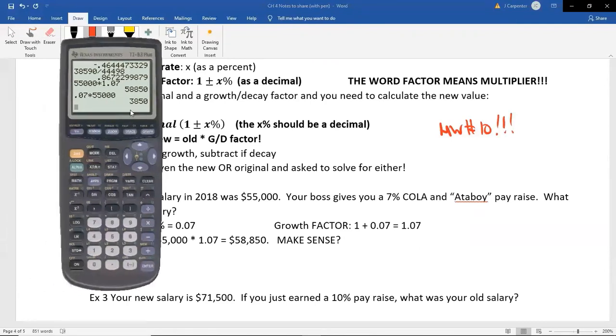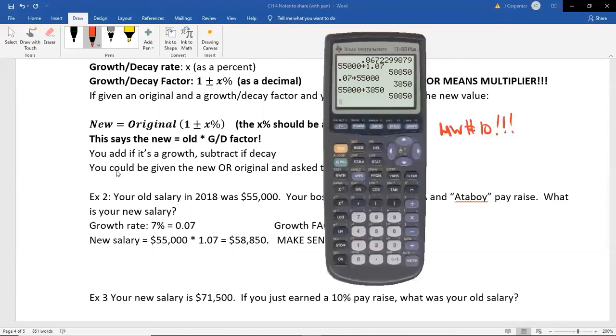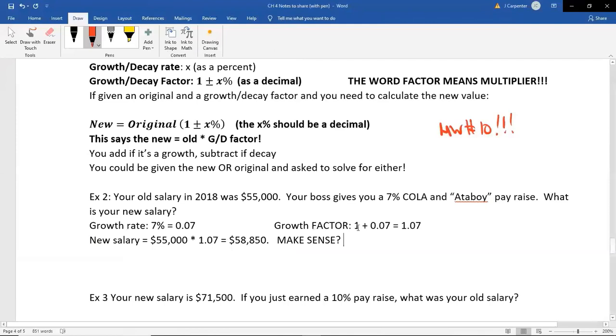Now, here's an alternative. If you know the old salary and you know what the raise is, check this out. If you take the old salary and add the raise, you get the new salary, the same value. That's kind of cool. And there's some math that proves that. It's called factoring, which shouldn't really be a surprise since we're throwing that word around. But I didn't have to break it up this way. I didn't have to take the percent times the base and add to the original. I could. But doing it that way complicates things if you don't have the original and the growth rate. If I had the new, you wouldn't want to do it this way. It's a pain in the butt, trust me. So yes, this makes sense.